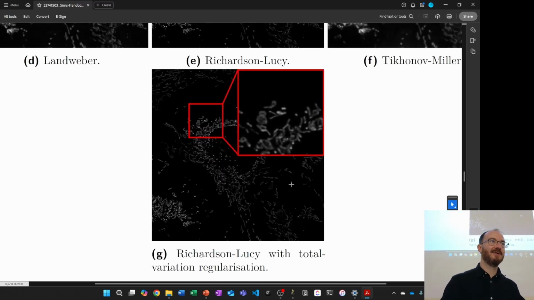If you want to do this rigorously, this is how you need to do it. You need to say, I don't know what is going to be the best for my data, for my images, so let's try all of the options and variations, and play around with them, and then we get a feel for what they do. Then you say, okay, great, now going forward, this is what I'll be using for this type of data. So my suggestion to you is use Richardson-Lucy with variation regularization, but please don't just take my word for it, also experiment for yourself.